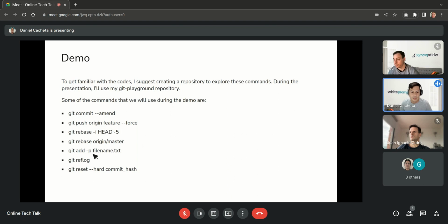We'll have add -p for parts of a file, and we'll see the reflog and reset --hard with a commit hash, when we want to change the current branch to point to another commit. Let me share the entire screen.